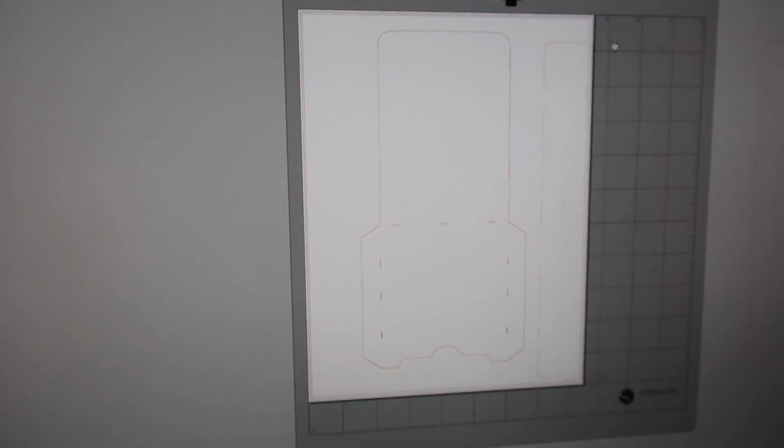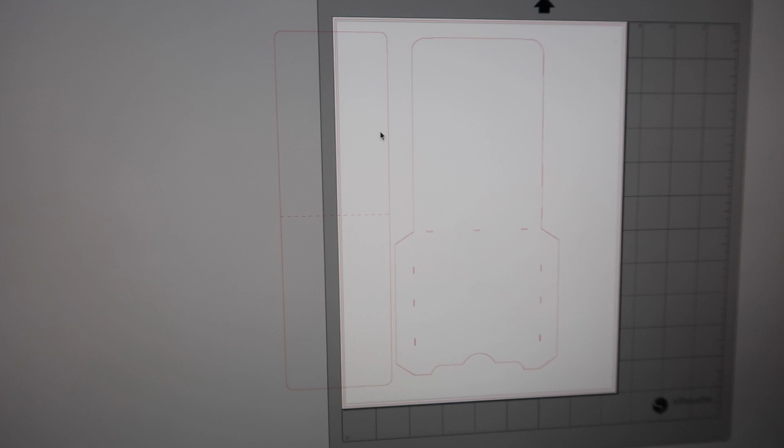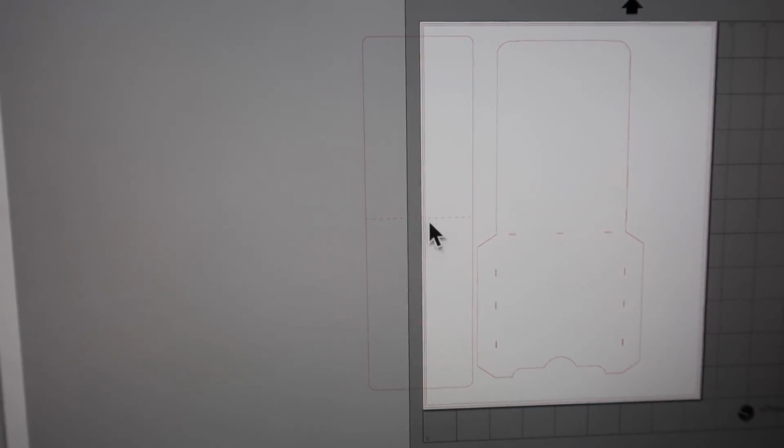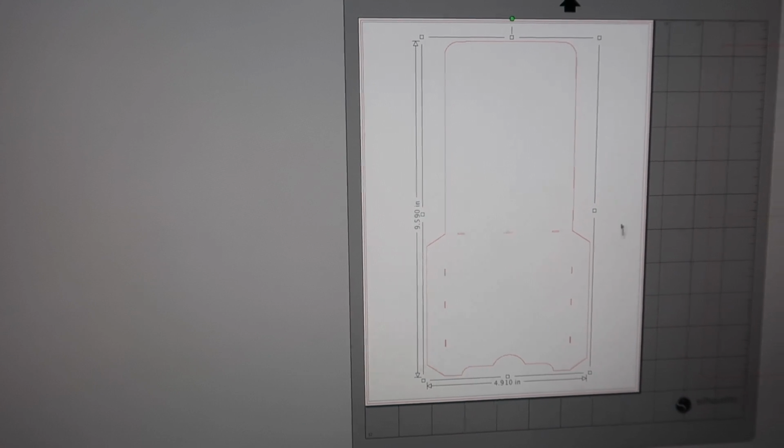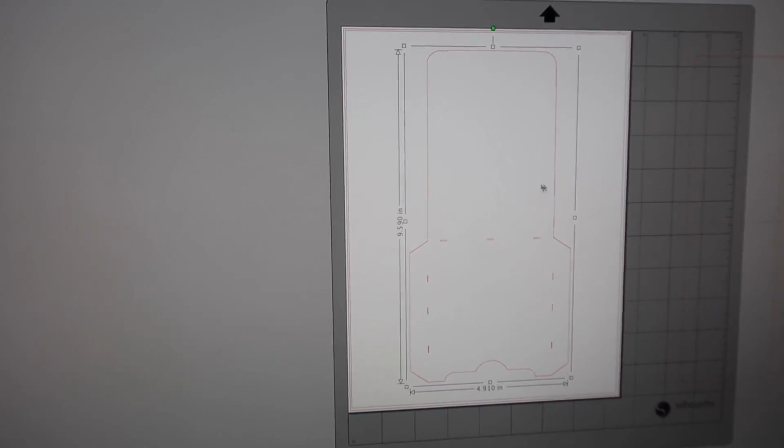It also came with a little card, which I ended up doubling and then creating a perforated line in the middle, because I'm doing a little folder inside a folder. But first things first, we're going to cut this pocket card.